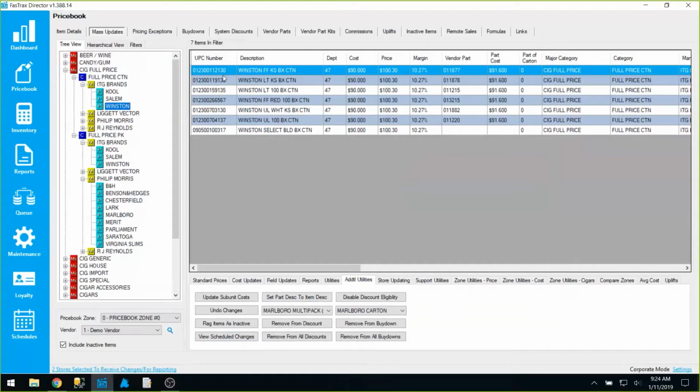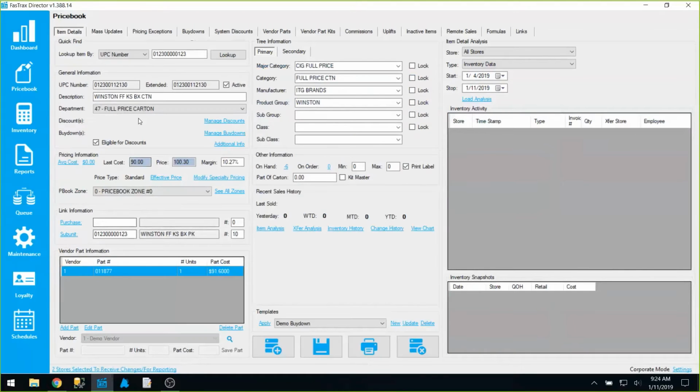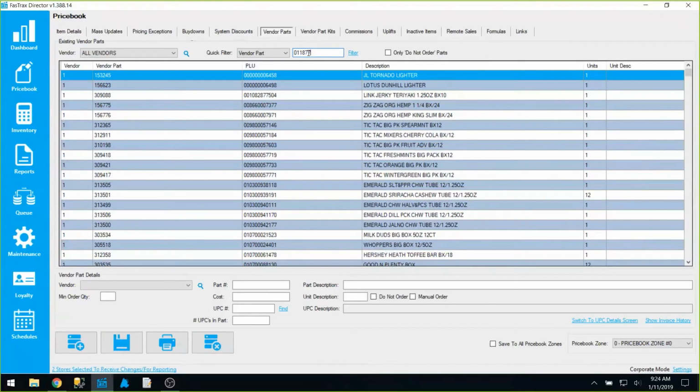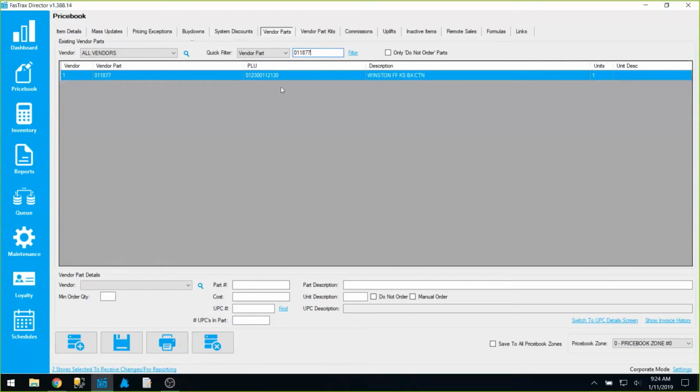As in, if I go to this item here, for example, and it's a Winston box carton, and I copy this vendor part, and I go to my vendor part here, and I filter, I save that. I effectively now have a different vendor part description when compared to my UPC description.